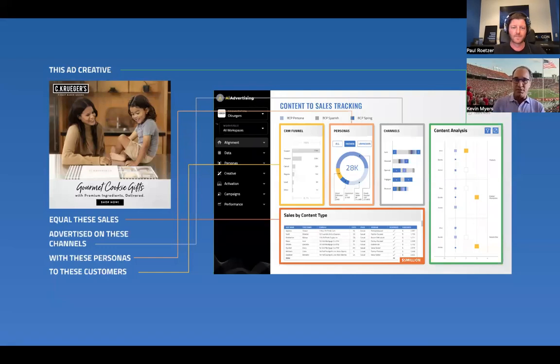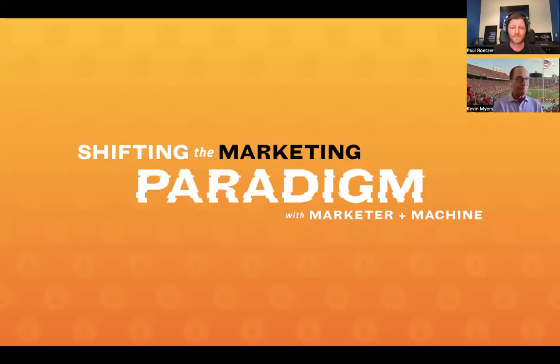These last two pieces, personas and the funnel, I'll show you live in the system, because this is closing the loop of walking into the CFO or the CEO's office and they say, how are we doing? It's like, at what level do you want to know? Sales are up or sales are down, and here's why. Here's what's working and here's what's not. We think that's the really important part of the journey.